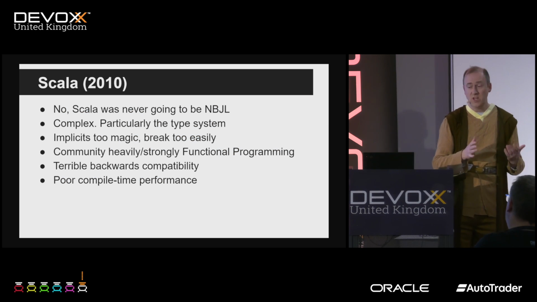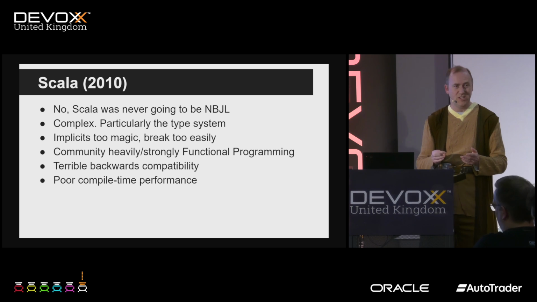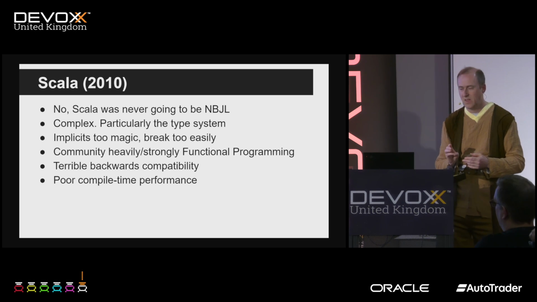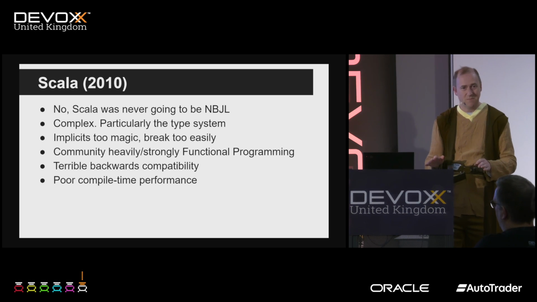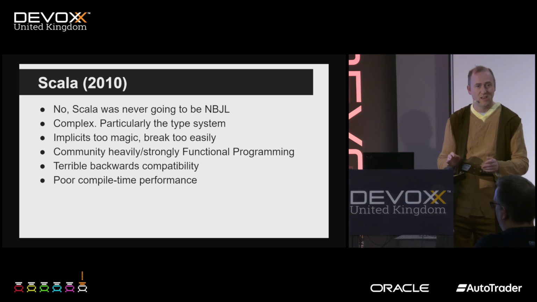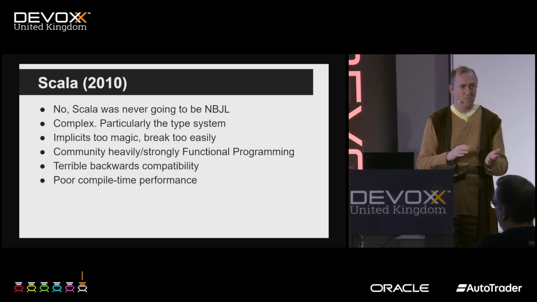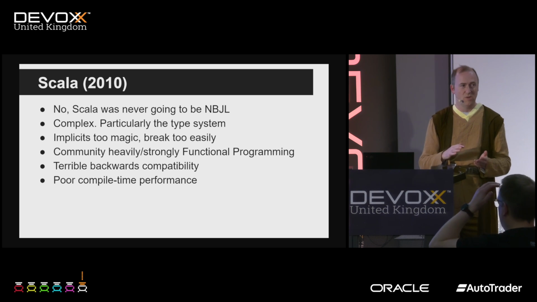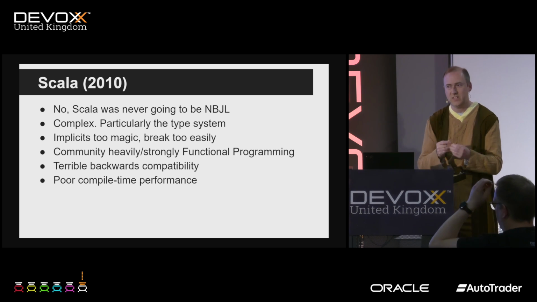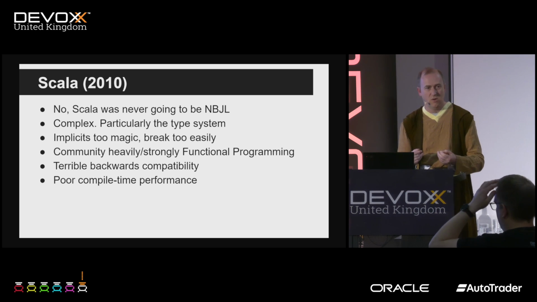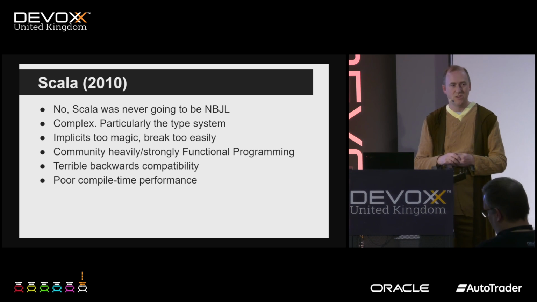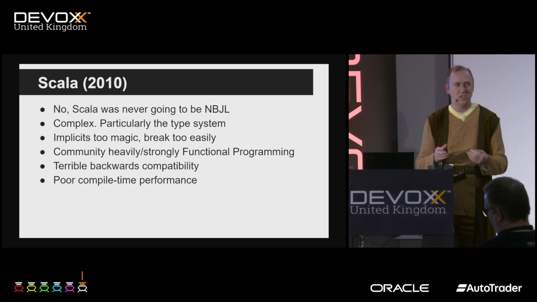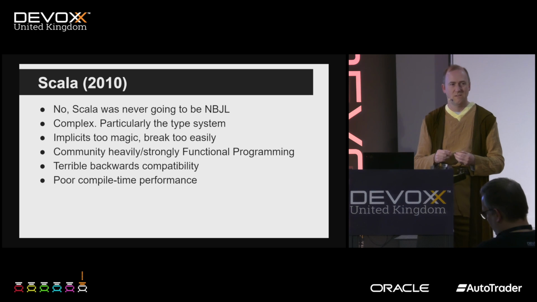So my judgment was, no, it's not going to be the next big JVM language. So this was my 2010 judgment. There were all sorts of arguments going on in internet forums back then, and to be honest, half of them still exist today: Scala is complex, Scala is not complex. Scala is wonderful, Scala is terrible. It's divisive. There is a divisiveness about Scala. It may be an OO functional hybrid language, but that's not what the community adopted from it. The community adopted functional programming from Scala. That's why they chose it.